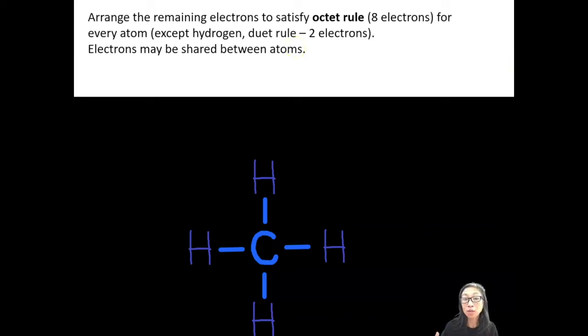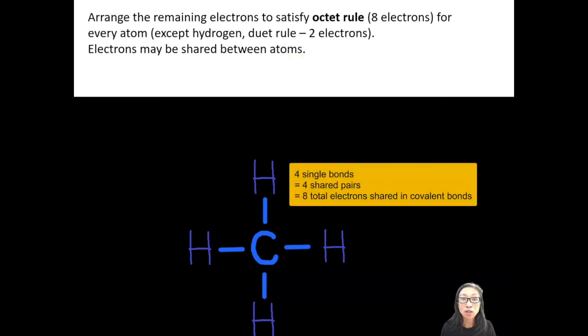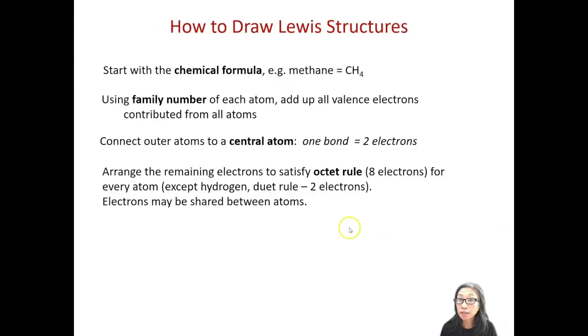And the carbon starts off with just 4. Well, when it shares electrons with each hydrogen atom, there's a total then of 8 shared electrons or 4 shared pairs around that carbon. For a correct Lewis structure, every atom has to have the octet or duet rule fulfilled, and you have to use that correct number of valence electrons that you calculated from the periodic table.